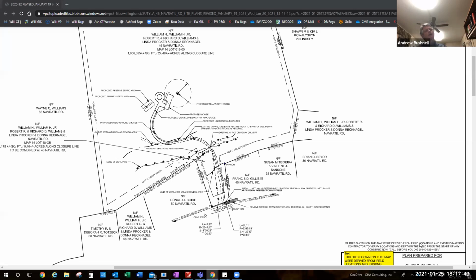It may actually work out better to shift the utilities to the other side of the driveway there, because the pipe's got quite a bit of slope to it. The driveway's flat. So on the other side of the driveway, the pipe's deeper. And then getting back to the overtop thing, that's probably one reason why that pipe's never overtopped. It's got 4 feet of slope to it from end to end. So the more slope you get, the more capacity you get in the pipe. 4 feet of slope gives that pipe quite a bit of capacity to push water through there.